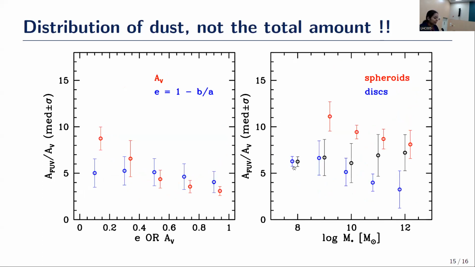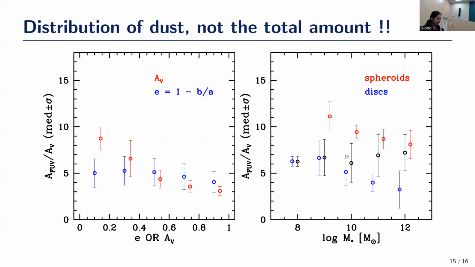Okay, so this is my second last slide. So what this tells you is that the total dust amount is not important. So what you can see is, this is the inclination. So with inclination, there is no trend. Otherwise, with inclination, there should have been a trend that as the inclination increases, the amount of dust encountered increases. So we should have seen a trend with that, but there is no trend. So that means the total dust amount is not important.